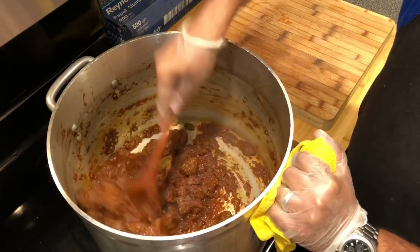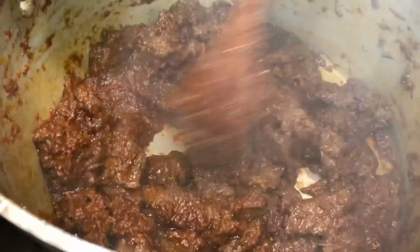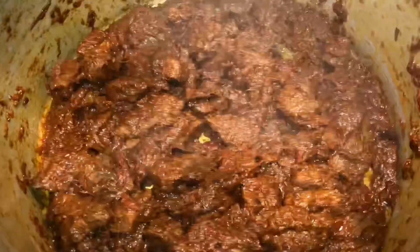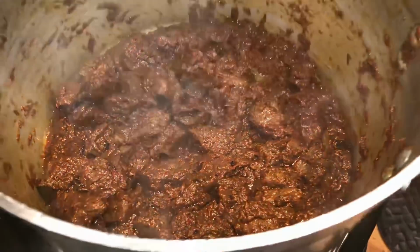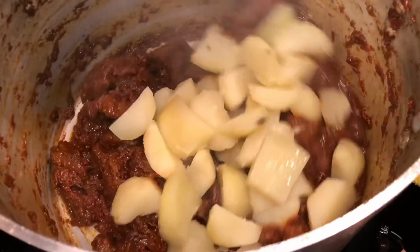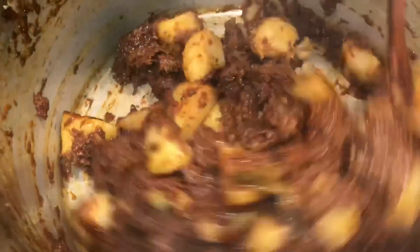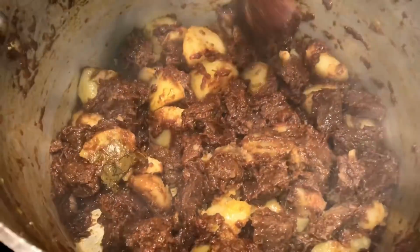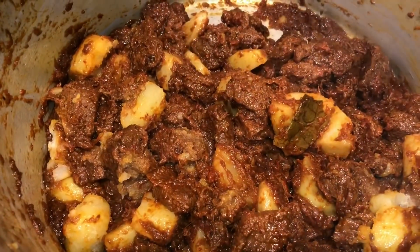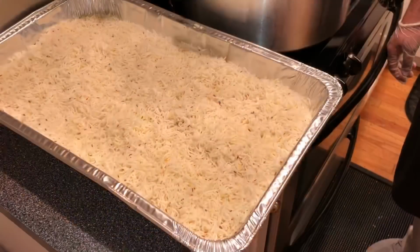So after cooking for about half hour, masala is ready. You can see it's nice and dry. Oil is separated. It looks gorgeous. Nice red color. Now we're gonna add the potatoes. And very gently mix it in. There you have it, guys. Masala is ready. Now it's time to layer the biryani and finish the dish.